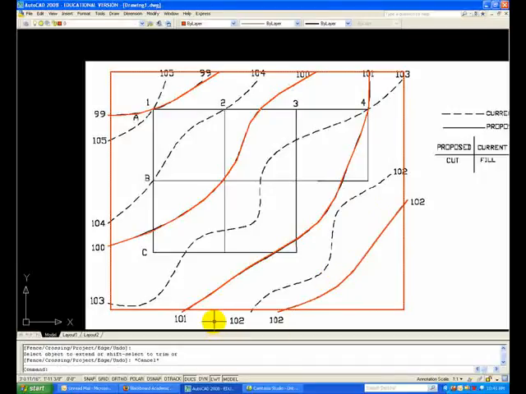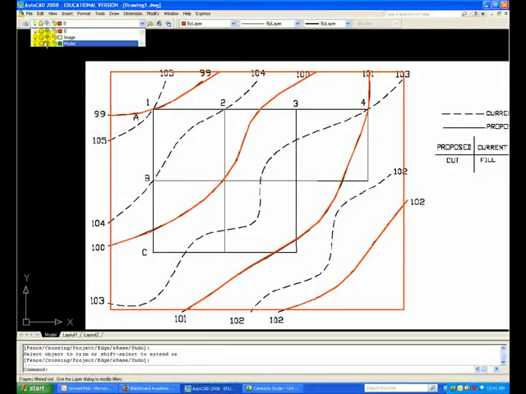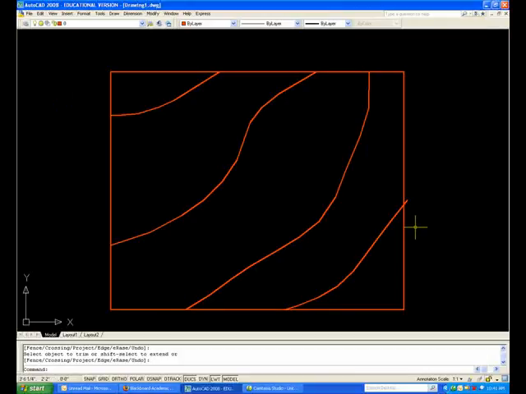I also need to trim. Type trim. I want to trim this object by that object and trim off all these little extensions. Now, some of you may be saying, well, I can't see. I need to know what I'm doing. Well, let's go ahead and freeze the image layer. I'm sorry, not there. Freeze. And it goes away. I missed one. So I'm going to trim this guy.